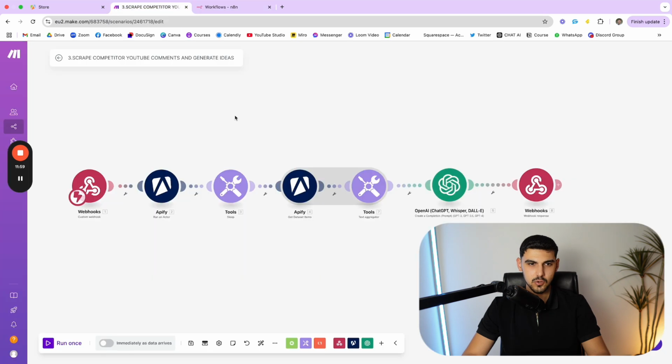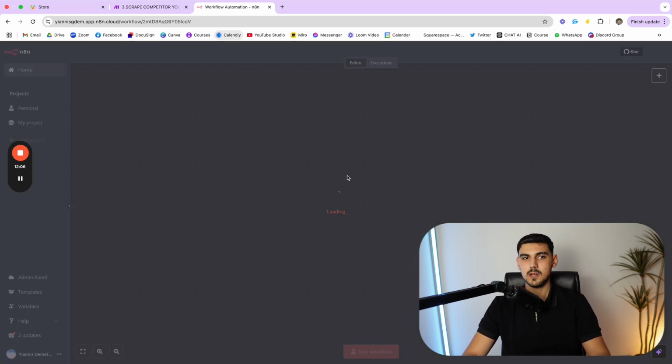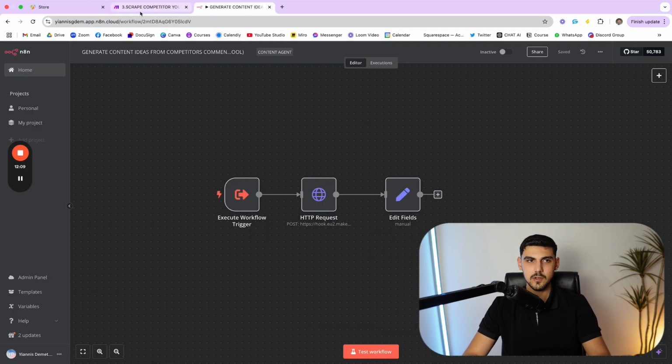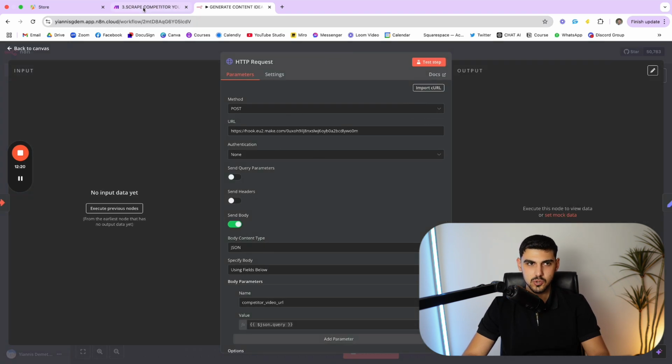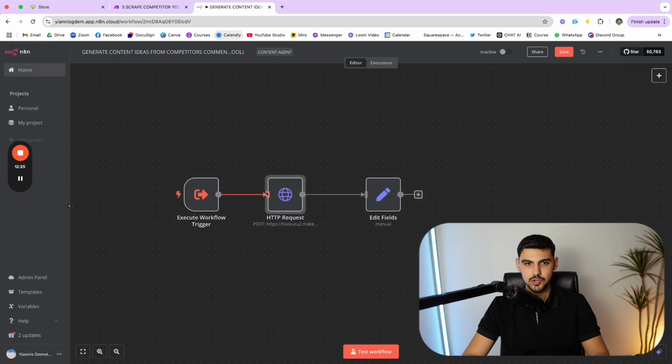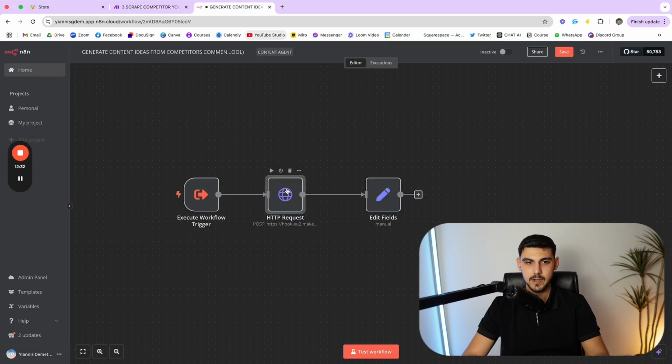I think this is for the YouTube, scrape competitor YouTube comments. Yep, this is the one. So generate content. Okay, so this is the tool right here that calls this Make scenario, and then the Make scenario calls the Apify actor, right? So the agent triggers this workflow, and then it makes an HTTP request to this webhook right here. It triggers it, and then this webhook runs this scenario, and then it provides a response, and the response goes back to the request, and that's how it works pretty much, guys.